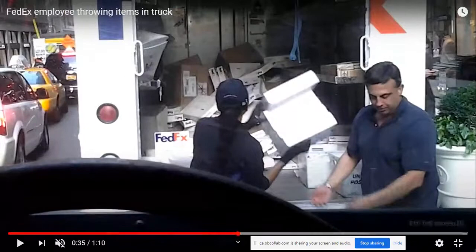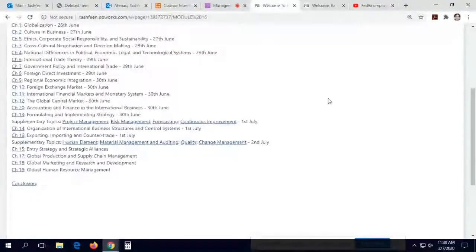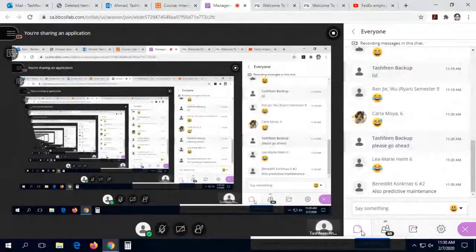And as Ben has mentioned, this point, predictive maintenance. This is a very good point. Material management. So predictive maintenance, like for example, in the cars, it is going to tell you that you need to change your oil after this many kilometers, or now is the time to change the oil, or the tire, the brake shoe, the brakes need to be changed, or the air pressure is low. All of that is what Ben just explained to us by using one word: predictive maintenance, predictive analysis, preventive analysis, these types of things.